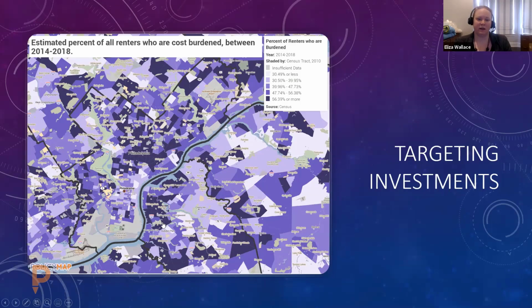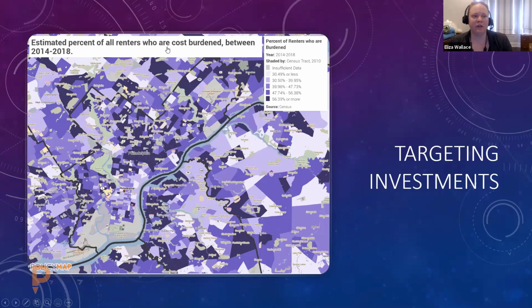So they'll take a map like this, and I'll explain it in a second, and they'll overlay their investments on it, and they'll see where there might be areas where they could be making more investments. So where could they be building more affordable housing units and apartment buildings. So this map, the terms are a little bit jargony, but the concept is pretty straightforward.